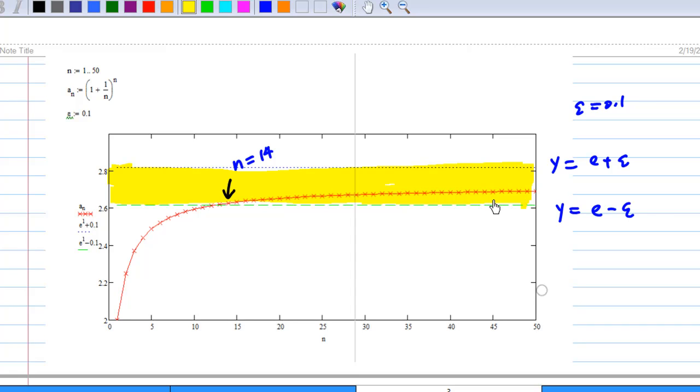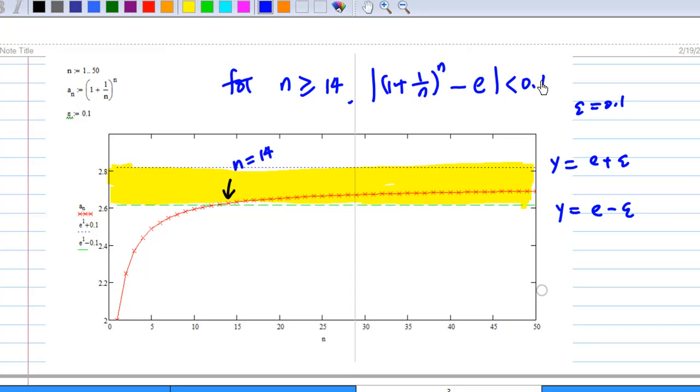From the sequence diagram, we know that at around n equal to 14, a_n is lying within the yellow band. That means that a_n is between e + epsilon and e - epsilon. For n greater than or equal to 14, we know that the absolute value of (1 + 1/n)^n minus e will be less than 0.1, by exploring the sequence diagram.